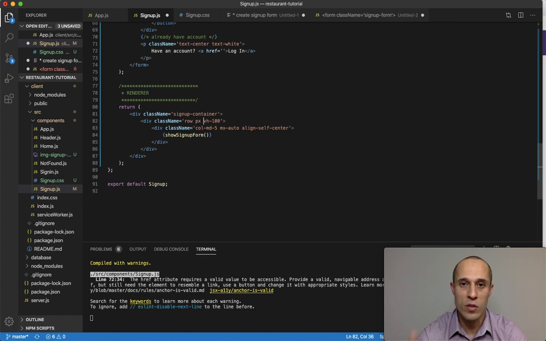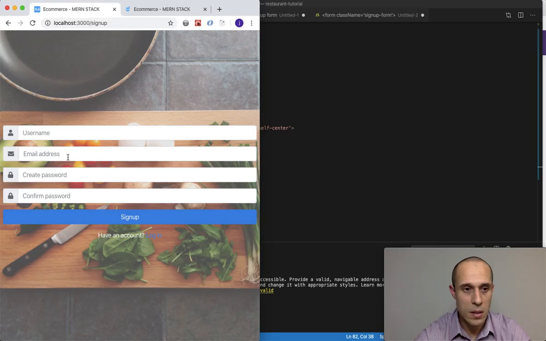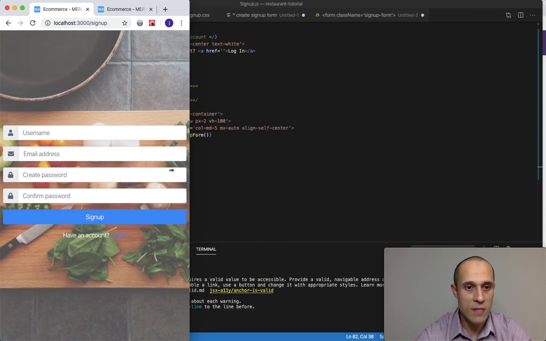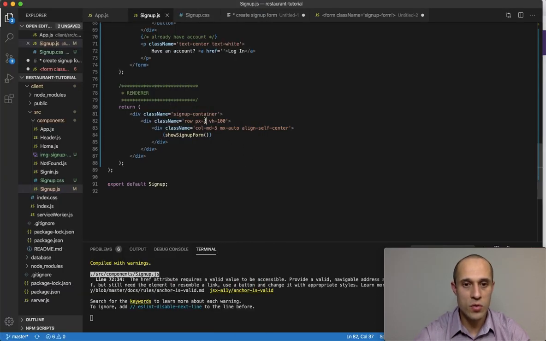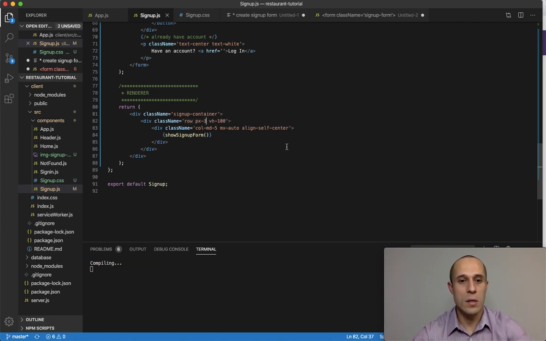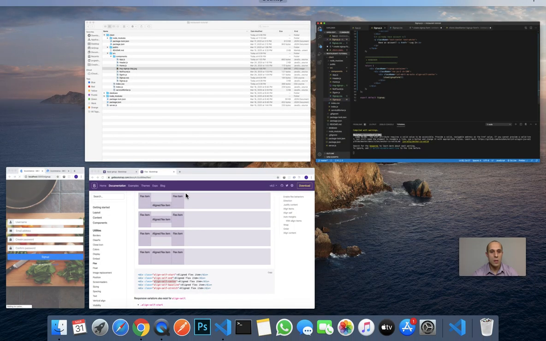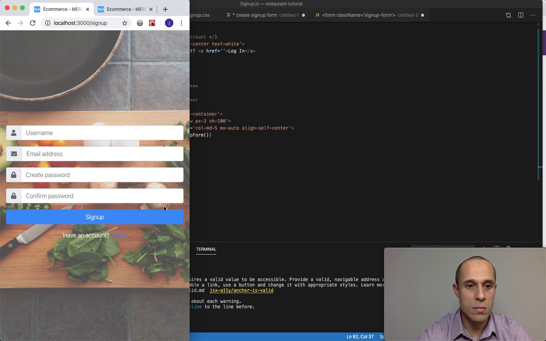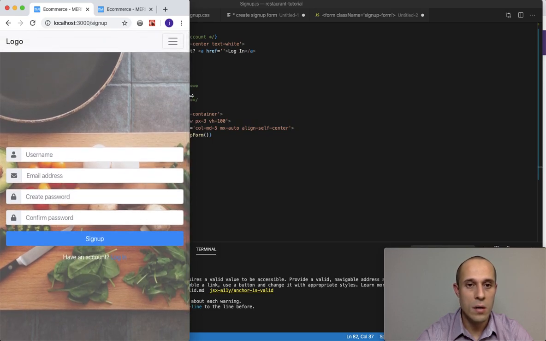So the Y is for top and bottom, the X is for left and right, in case you weren't aware. Let's see if that does the trick. Perfect, much better, you see? We gave it some space. Let me try 3. Good, much better.